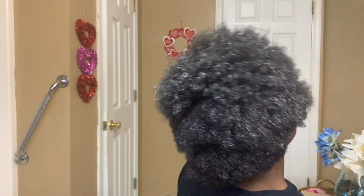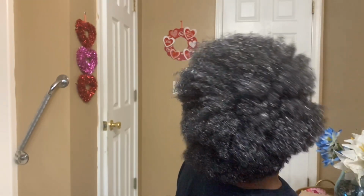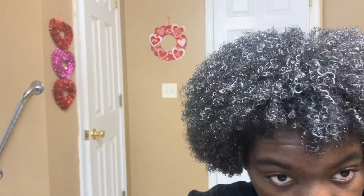Okay, I was doing a little much with the slow-mo, but look at the curls. My hair has been so healthy. This is the healthiest it's looked in years. Now, about here is where I realized that the wash and curl that I was going for was a fail.